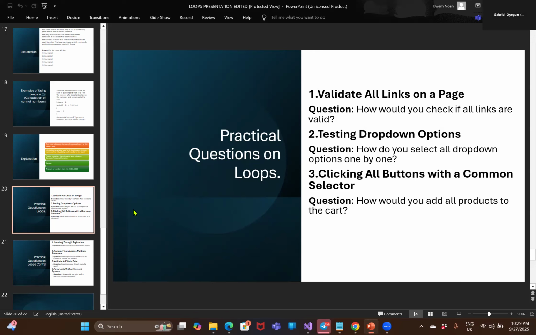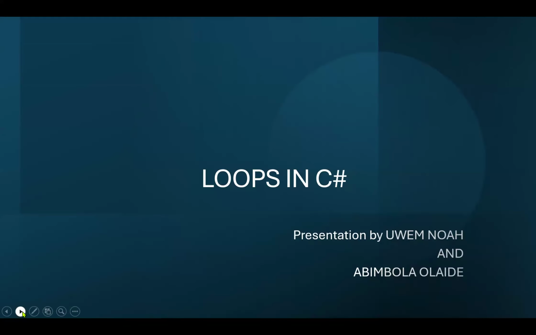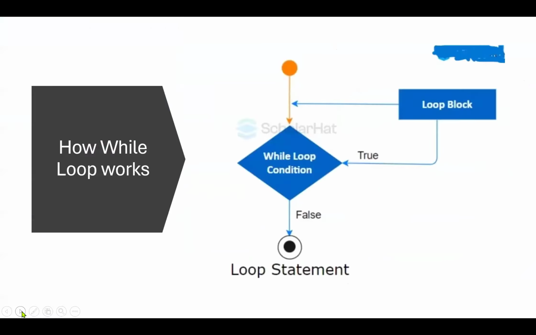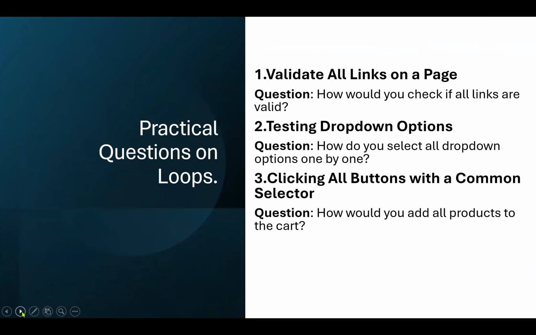The next step, after we've gotten all the links, is to loop over all the links. You may ask why: because we need to process all the links. So first step, we get all the links available on the web page. The next step is for us to loop over all the links. Then the third step is just for us to check if the links are valid. This is going to be very platform or language specific code that we're going to be writing. But the first and the second step is what really matters.